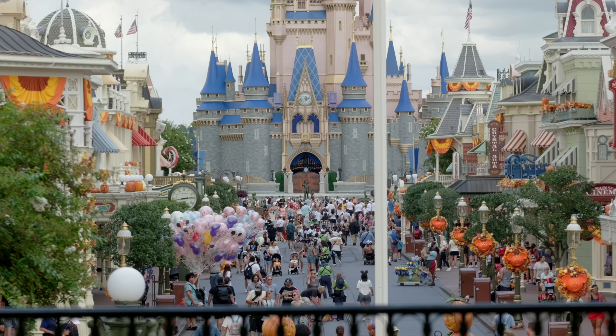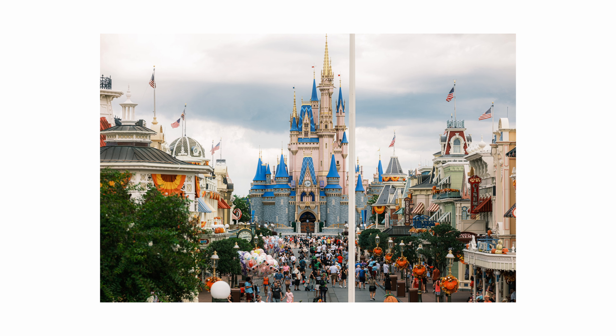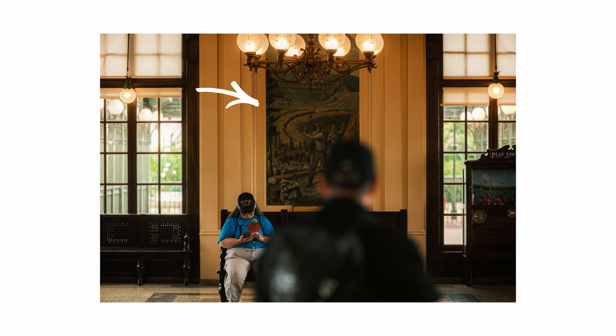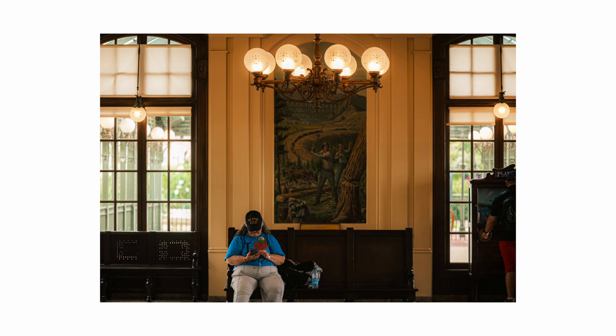With so many people there, it just added to the layers I could capture within the photos. I would say that one of my favorite shots was at the train station. I was able to capture this photo where I was intending to get the painting itself, but everything else just kind of aligned — all the elements. I had one person walking in front in the foreground, and then there was a woman sitting on a bench area just looking at her phone. When I went back and looked at it, I was like, this is a pretty dope photo.